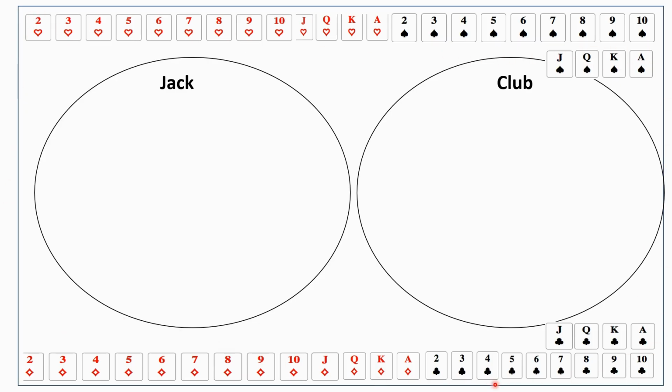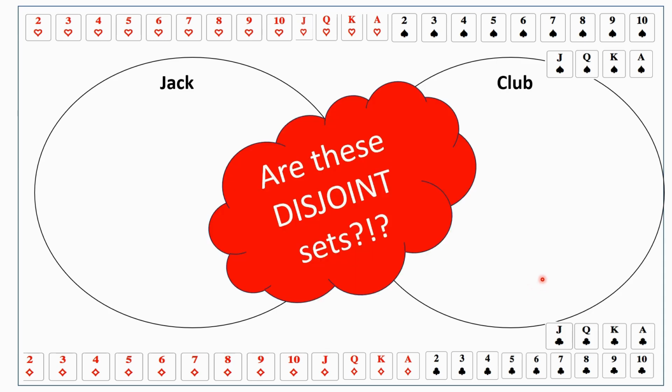So notice for this particular problem, my universe, my sample space, has all of the cards in a standard deck of cards. On the left, my first set is my set of jacks, and on the right, my second set is the set of clubs. And so I go back to that question that I need to ask, are these events disjoint? Can these 2 conditions occur simultaneously, right? Can a card be both a jack and a club at the same time? Well, the answer is yes. We have a card in which this occurs, the jack of clubs.